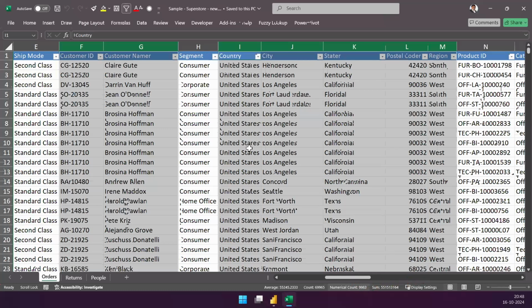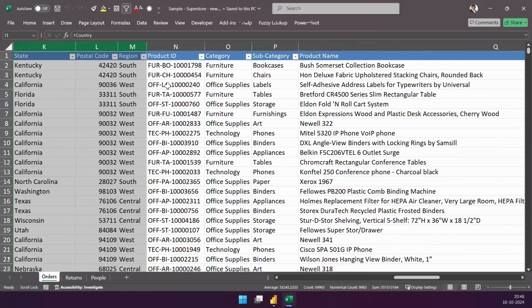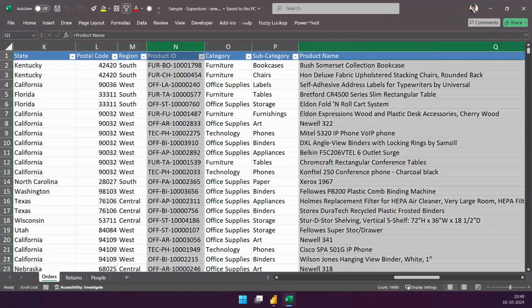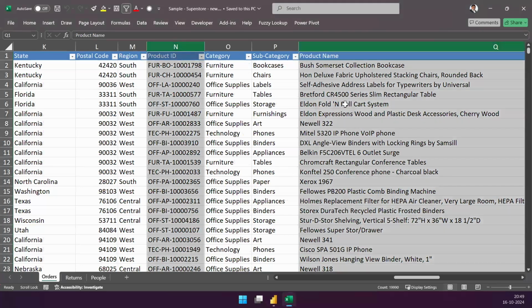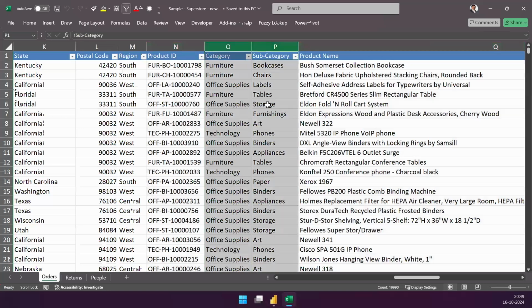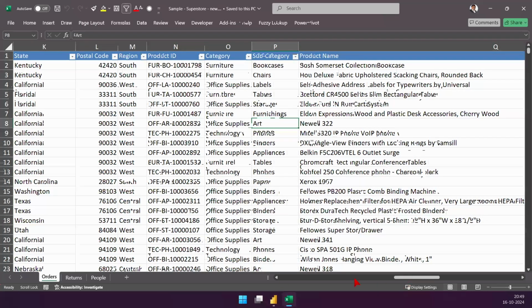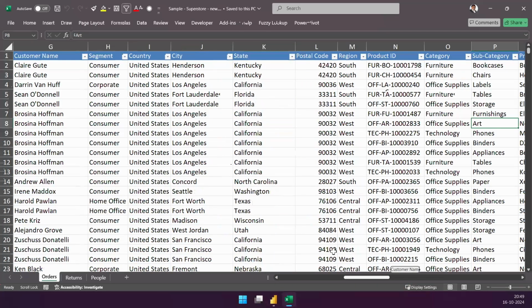Now, we have something called product ID and product name, and of course, the respective products on Amazon will have their own product ID, the product name, and so on and so forth. And they are also broadly categorized into two big major categories. All right, that's what we have. Is that clear? Yes, this is what we have, and this is how it's all set up. So these are all the details that we have with respect to our data.